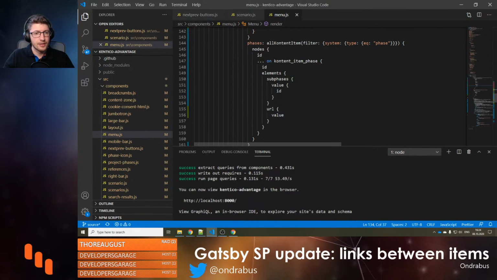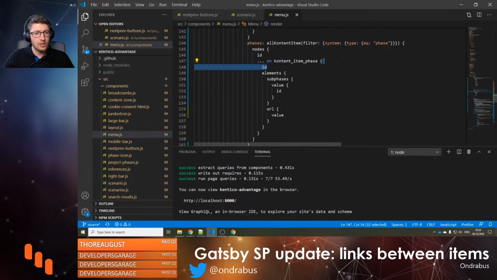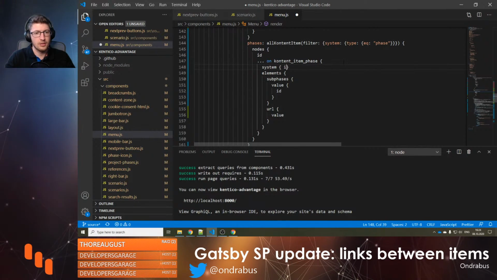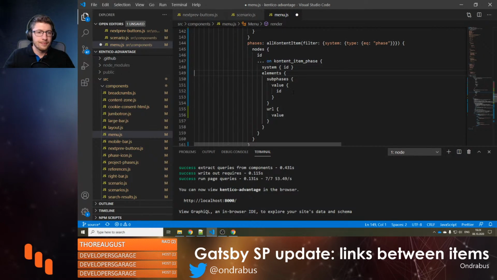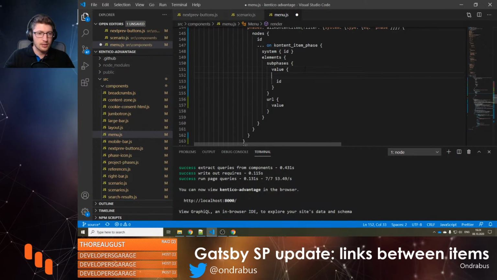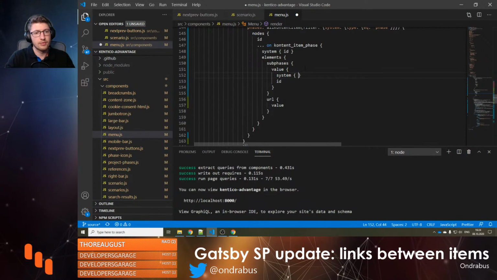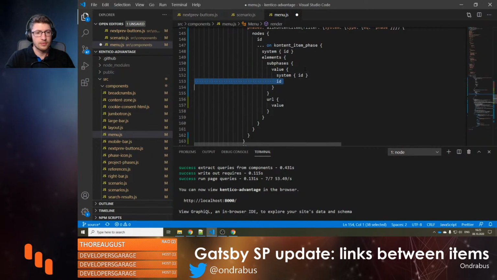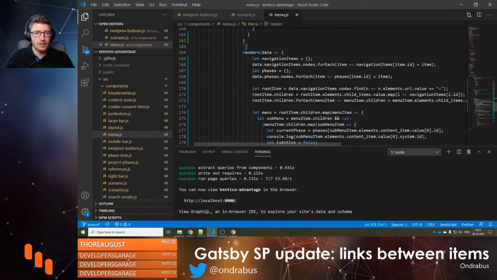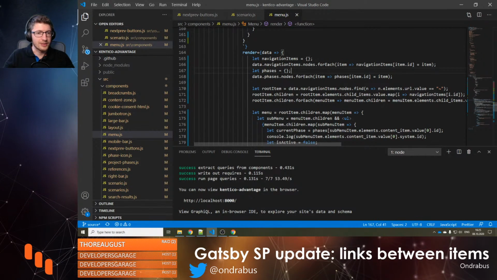Phase. Yeah, so we don't need to use the ID here. What we actually want is system ID. And from the subphases, we also want not ID, but system ID. But let's fix it right now. I hope this is not going to break everything, but we'll see.